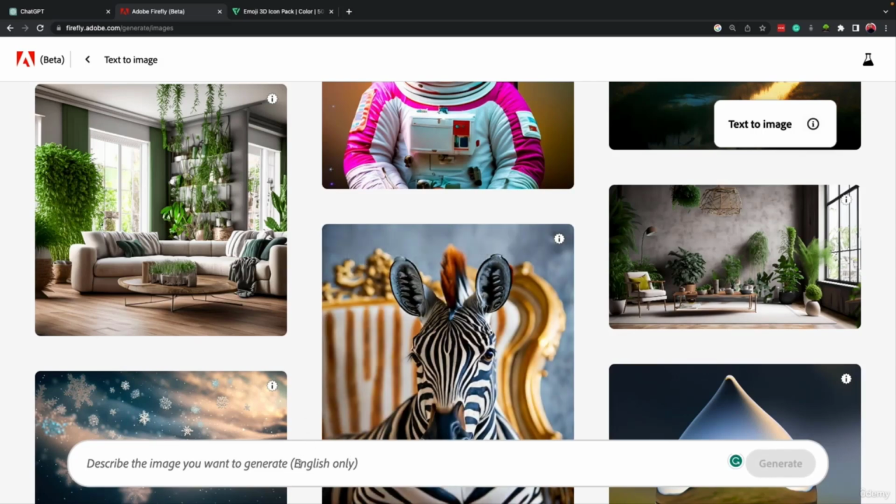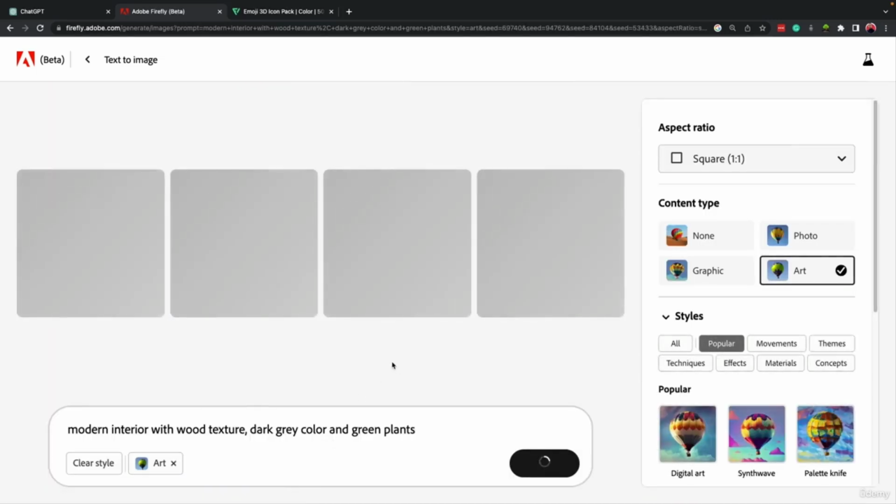Let me make it bigger. For example, we can write: modern interior with wood texture, dark gray color, and green plants. Then click on generate.